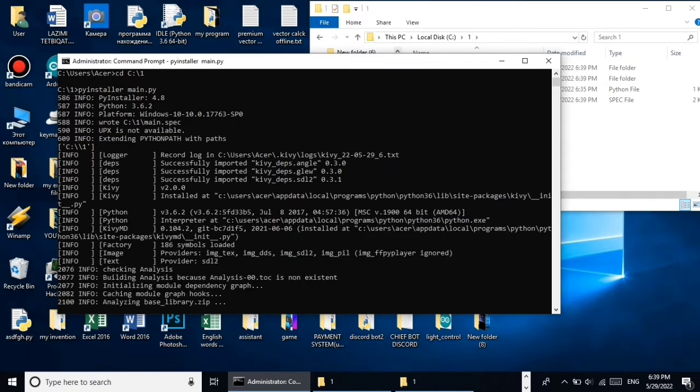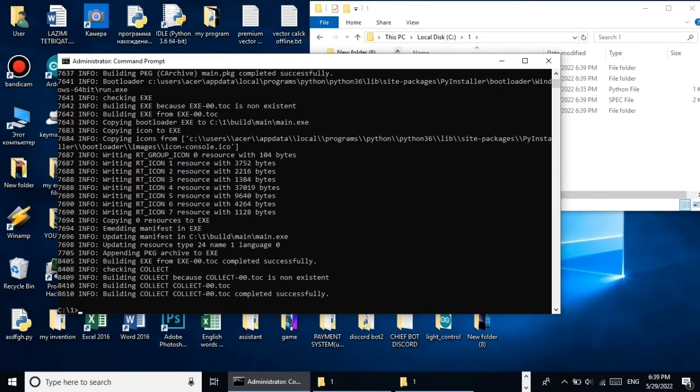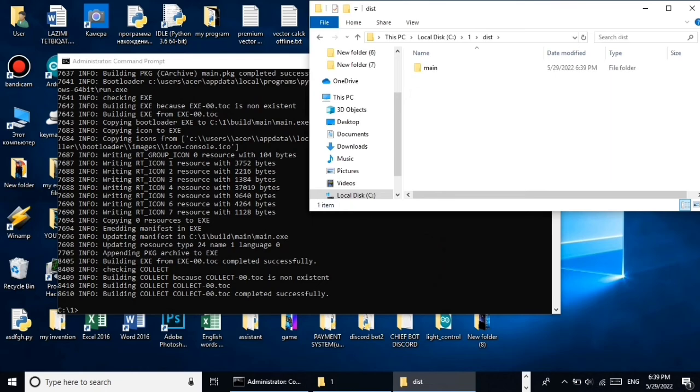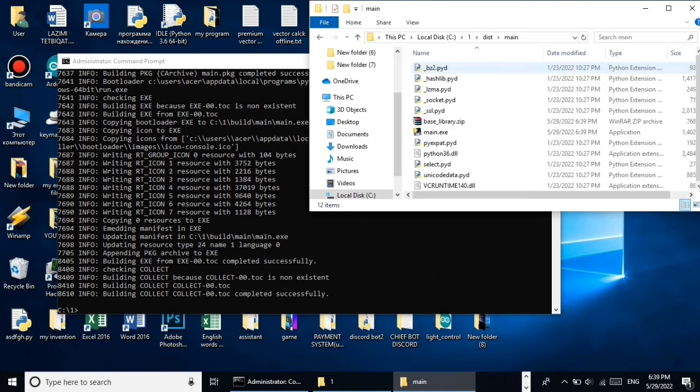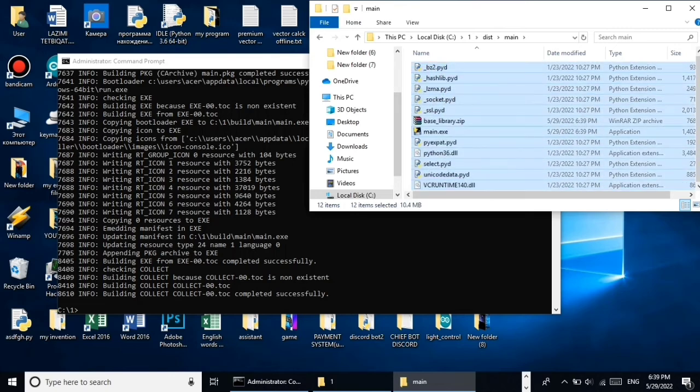As I said, it depends on your program. If your program is large, you're going to wait a little bit longer. And now you see that this file here is again the main file, and here is the huge code. So some of you understood why I compiled with -F. -F makes this into one file and puts it into main.exe. So let's open it.